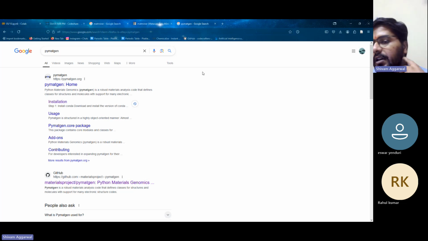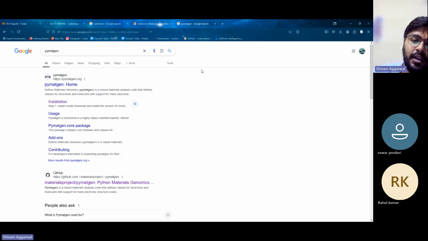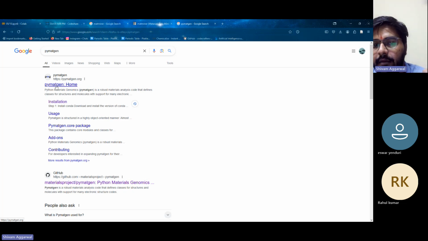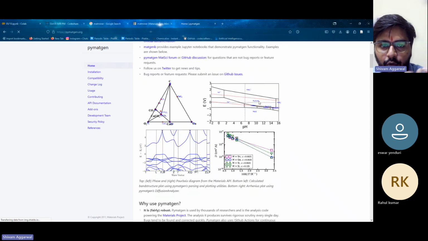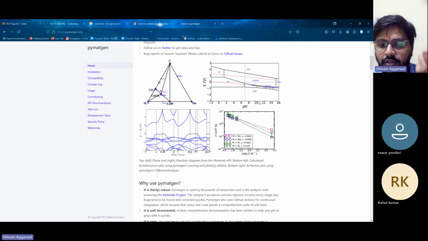To recognize what elements are there and what ratio they have in that composition, that is done by the library called Pymatgen. There may be more libraries like this, but in this work we are going to perform our work using Pymatgen. You can look through the literature, and there are various kinds of libraries for each thing.